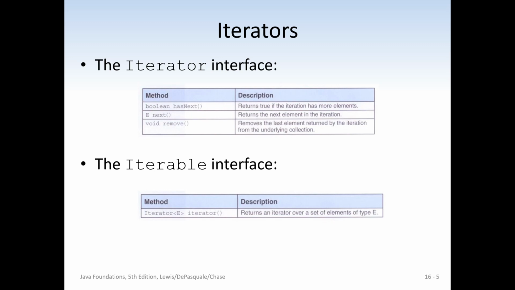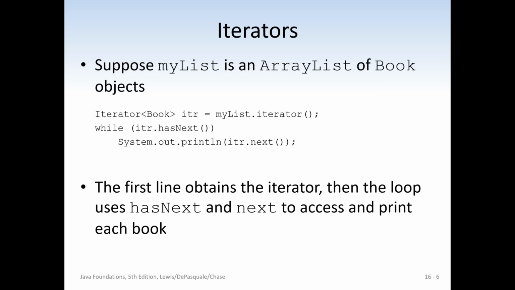So that's the Iterator interface. It's very simple. We have the Iterable interface, which all it does is return an iterator, right? And it's a generic type, so it's going to return an iterator, and that's all it does. You're basically promising, if you ask me for an iterator, I'll give you one, and there's the function definition for it, the class method for it.